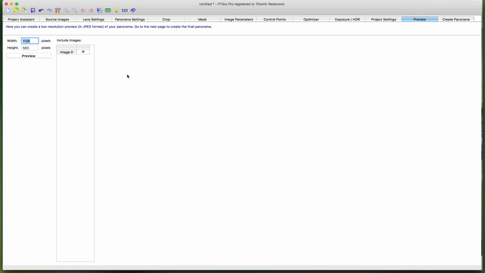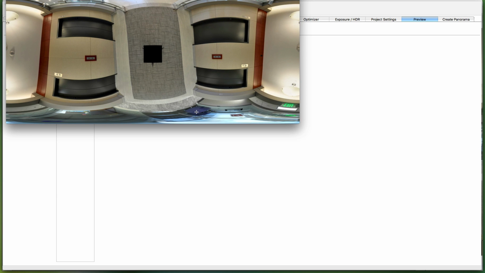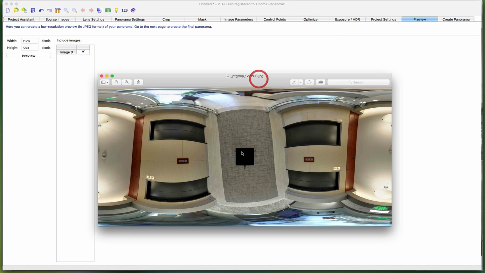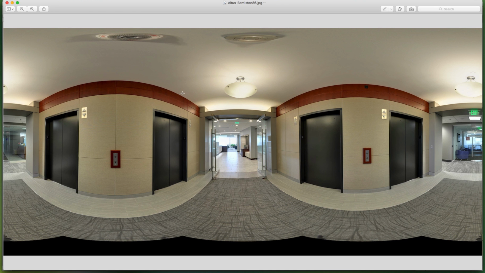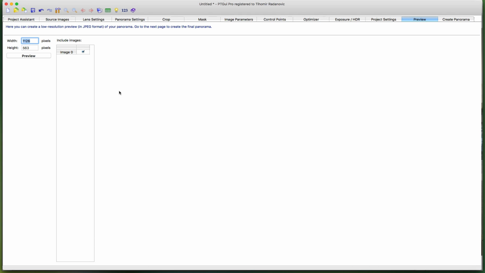So if you go into the preview and you want to preview what it looks like, and it opens it up, this is the area you need to cover with your Nadir. And this is probably the easiest way to do this because you don't really know what size of Nadir you have to create, what size of image, in order to cover only the area that you need to cover, so you don't cover more or less and you see a part of this tripod.